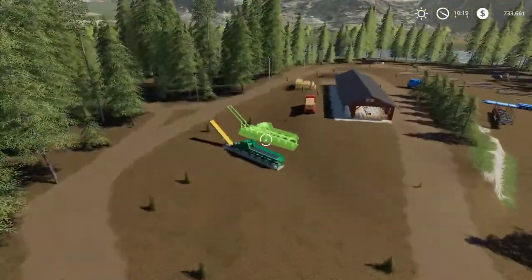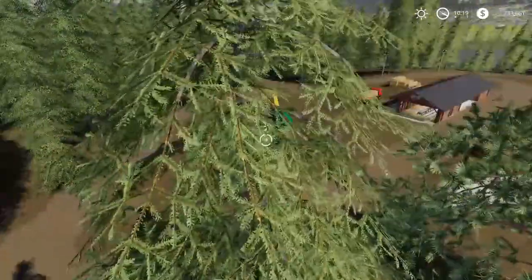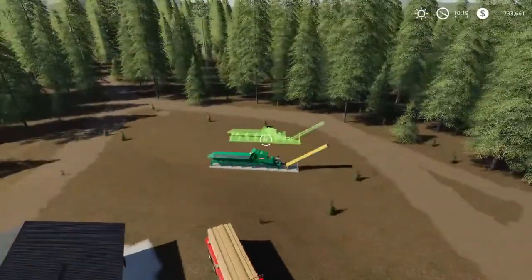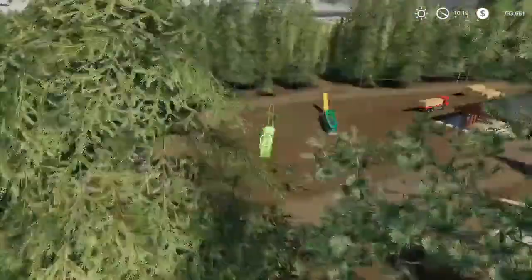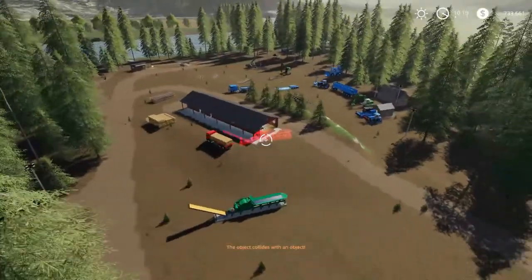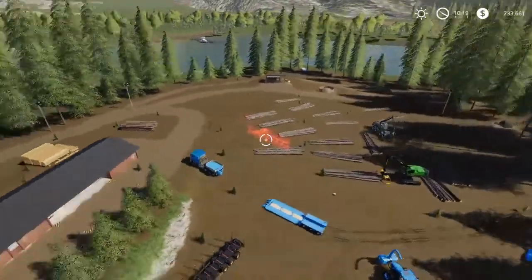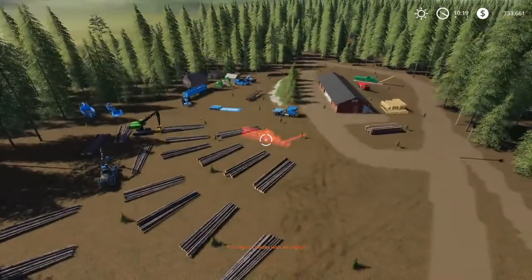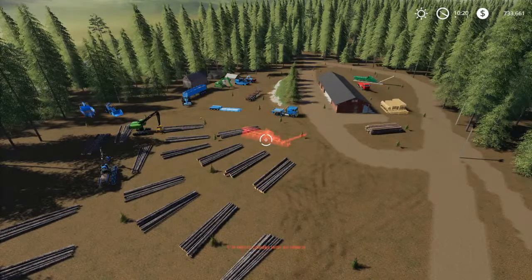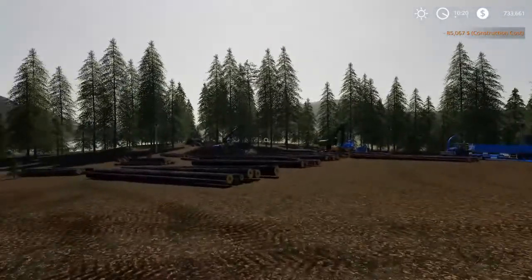That way the trucks could come in and we could put the logs down here and load them in, and the truck could be over here unloading and taking it out, whatever. It's just kind of an extra little thing I want to add in. So this is kind of how everything should be set up. There's not too many sawmill setups that are functional, and it's just a sell point. I want it to be more functional than just a sell point. I want it to be more alive.